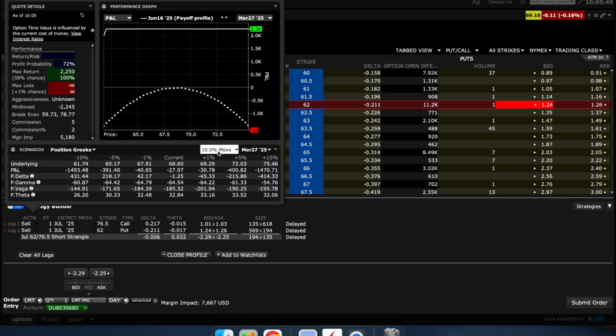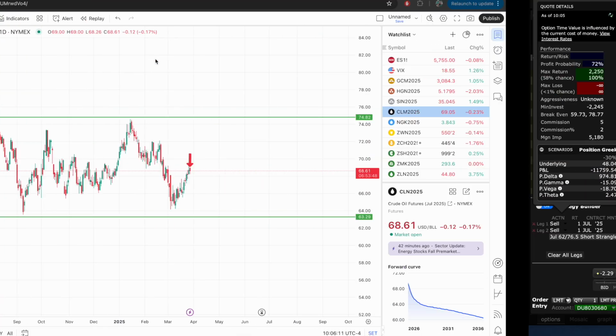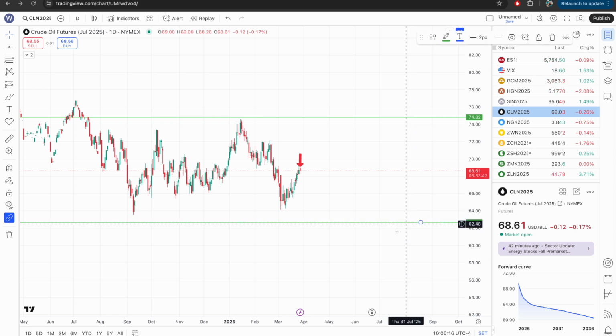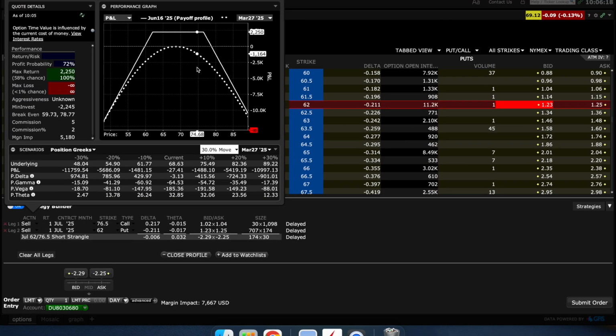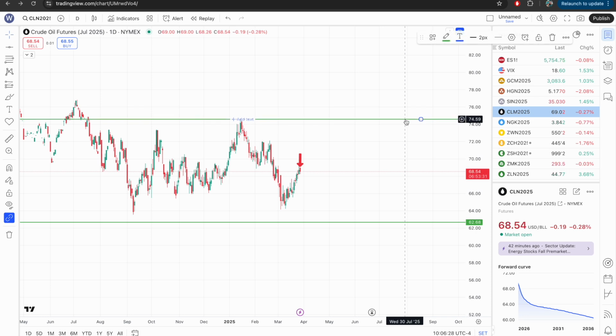And we have about 2250 in credit. Let's round it up to 2300. So we're looking at a stop loss when the position is down about $1,150. So it's a stop loss of 50% of credit. So 1126. So it will be at 62.68 on the bottom, and on the top side it will be, let's see here, 74.58. So that's perfect for us, right? So this is pretty good stop loss.